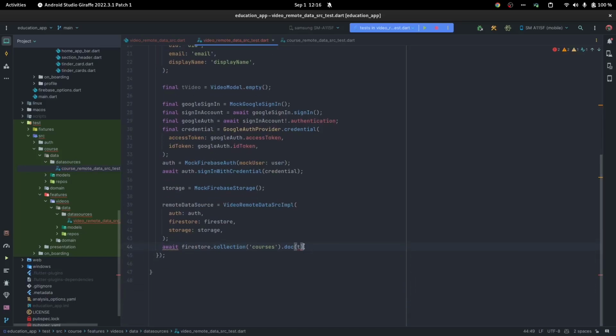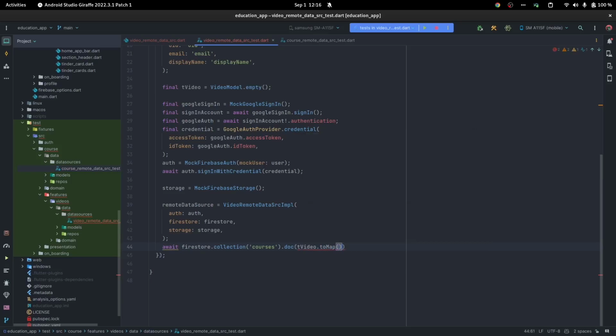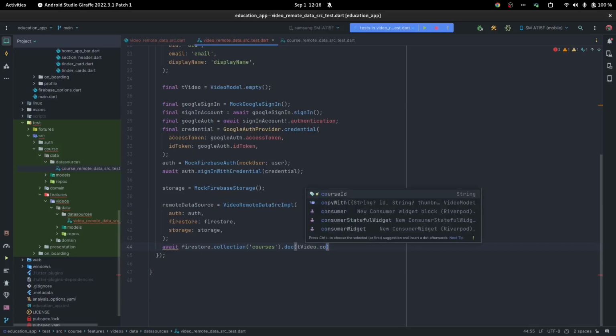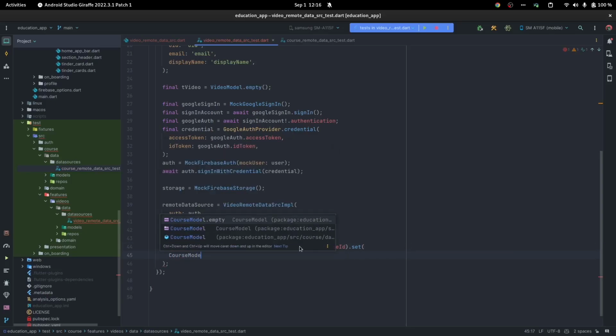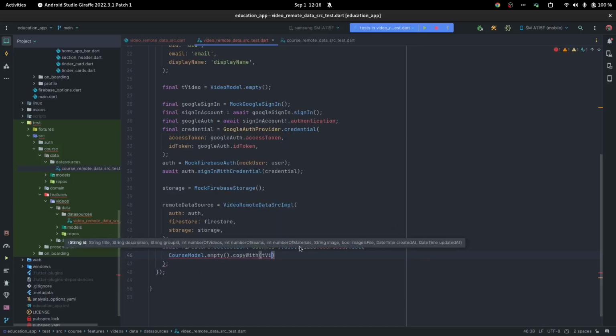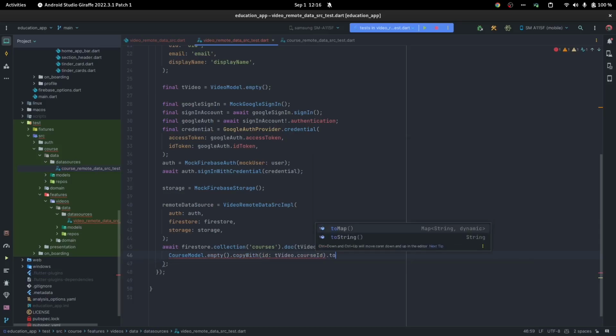So, the document at video.courseId, rather. Now the video's course ID dot set, a course model dot empty. We change the video ID of that. It's got no ID yet, so we can use the video ID dot course ID dot toMap.